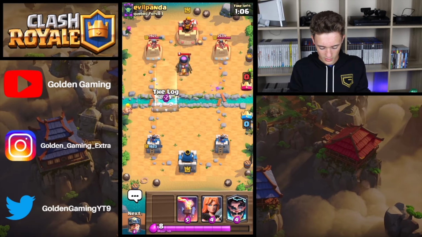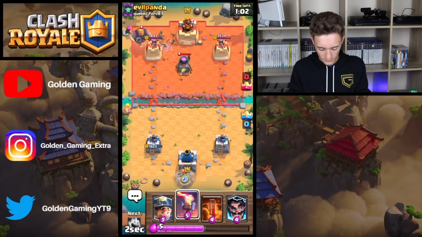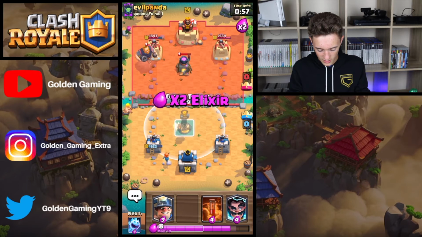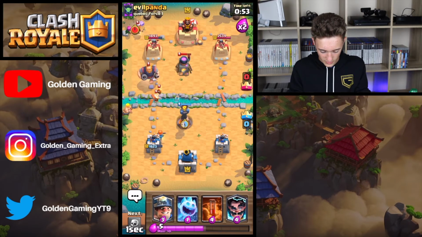I'll probably just log this next wave. Okay, he actually has Royal Giants in the back. I'll just load it with a nice Valk in the back. He is playing this deck a little bit passively. But I do need to know that he does have lightning, so this is going to be quite difficult.